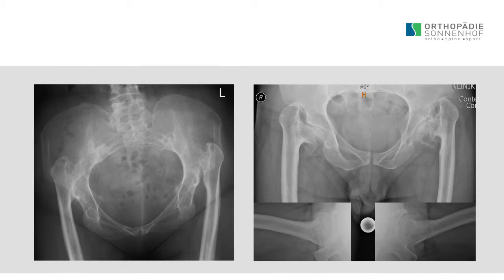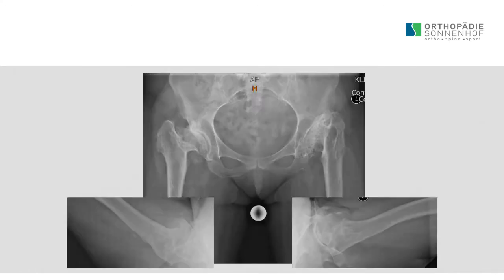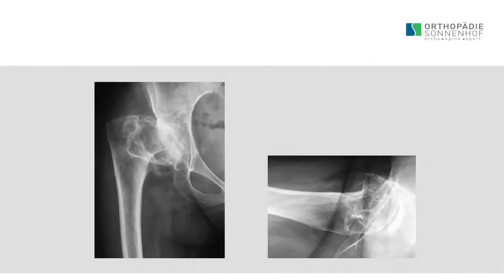So we have, you know, the Crowe or the Hartofilakidis classification, which doesn't really help when you have to deal with those patients, especially those with many operations before. You will have the problem that you deal with, for example, stiff hips, and they are much more difficult than a high dislocation that is high riding but not stiff, because your musculature has an adequate length. Other examples you can see here.